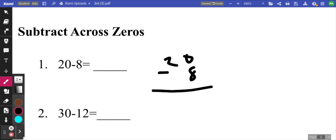So how do we do that? On a problem like this, you first have to borrow from the next number, which is the 2 from the 20. But how do you borrow? You just simply add a 1 over here, which becomes a 10, and you're going to take away that 1. Because as you can see, 1 plus 1 is 2, and you just took away 1 of the 2, and you're left with 1 of the 2. You can see what I mean.